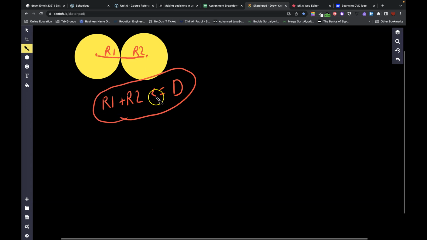If the radius, so this would be my radius for this circle and this would be my radius for this circle, if R1 plus R2 is greater than or equal to the distance between the centers of my shapes, so that would be here to here. If it's less than that distance, the straight line distance between those 2 points, then there is a collision, okay?